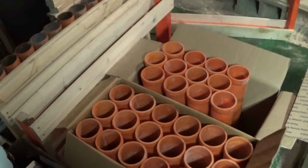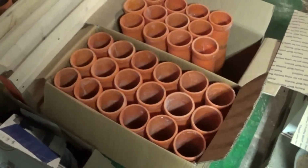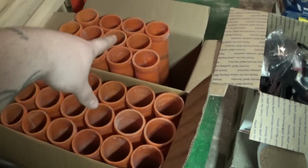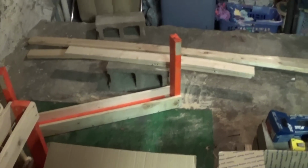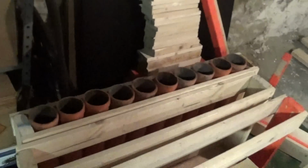Okay, YouTubers, we're down here in my basement. I just wanted to show you my tubes, which is part of my stash. There's a total of 30 tubes in both boxes I got, and as you can see, I made two other racks. I'm in the process of finishing that one up. I had it finished, and I cut the boards, but the side rails were too short, so I ran out of wood and had to get some more. But as you can see, there's my other one, and here's two more. And that'll be a third one. I'll probably make some more here soon, and I got some spare wood over there to use.